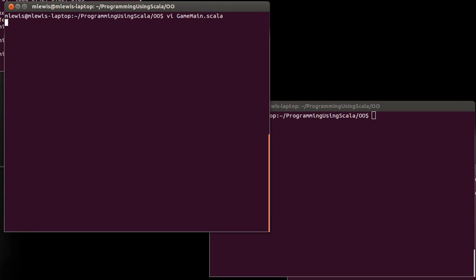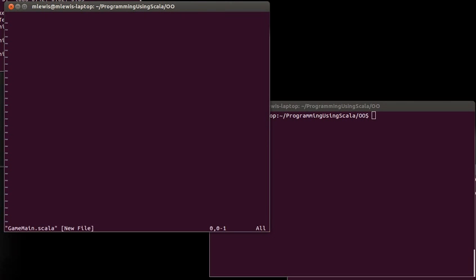So the main for this is going to go inside of a game main. Now in Scala you don't have to match the name of the file and the name of what goes inside of it. However, you generally should.